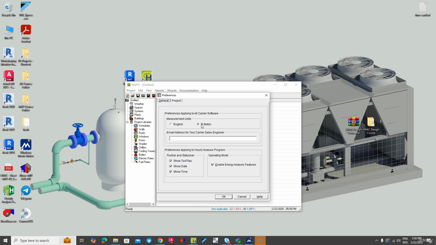Go to the General tab and I will choose the SI metric units. We will work using SI metric units, and at the end of this section in the report printing lecture, I will show you how to export the report in the English units if you want the loads in BTU per hour and the flow in CFM. BTU is short for British thermal unit and CFM is short for cubic feet per minute. We will talk about the common units in the HVAC industry in this section. For now, choose SI metric and click on OK.